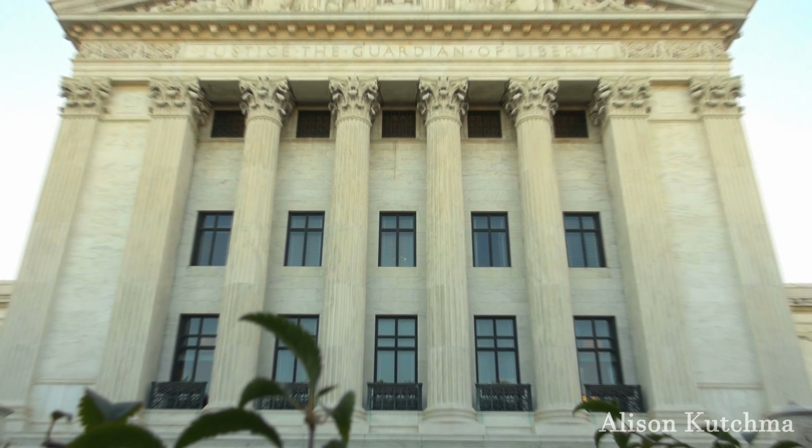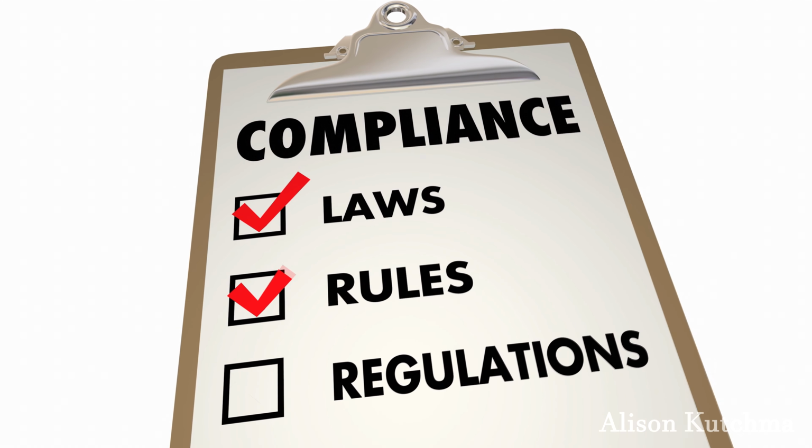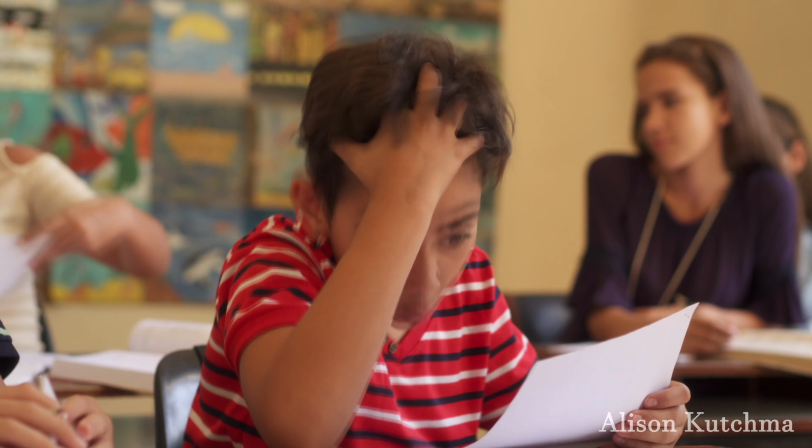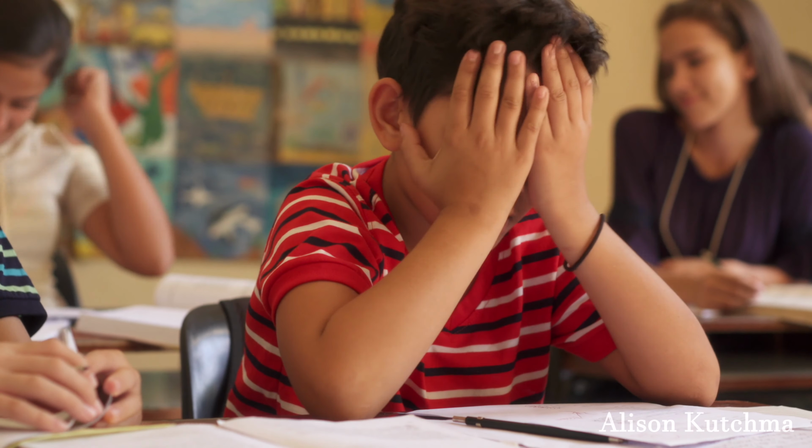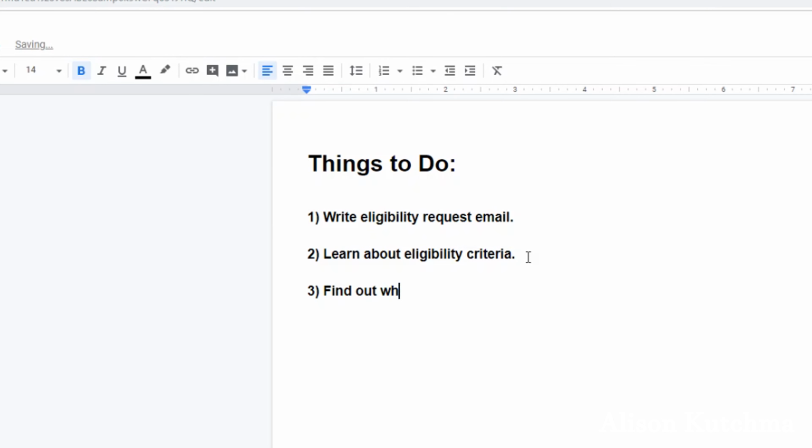Now, one thing I want you to know about the process is there are federal regulations and state regulations. And state regulations can be different from state to state with regard to timelines and even eligibility criteria. You need to go to your state website, get information about those specific timelines and eligibility criteria. Your director of special education in your school district should have that information for you. So this is just the first step, that you're requesting evaluation for your child, and you will start learning about the process. So I need you to understand that you're going to take just one step at a time.